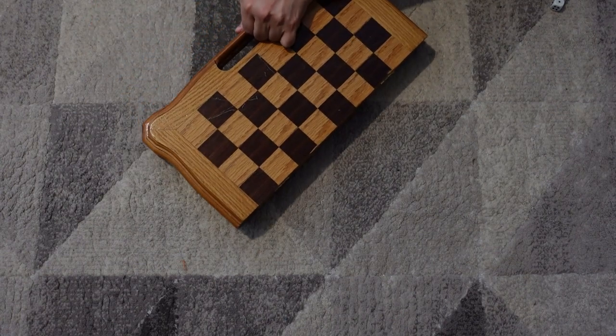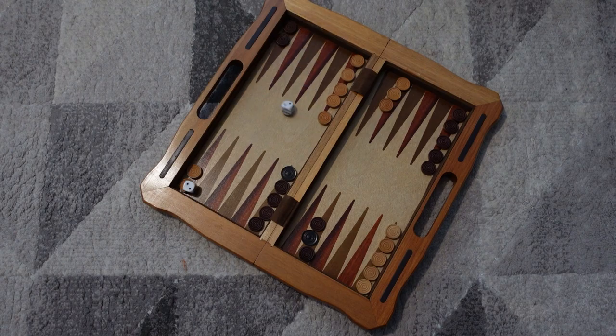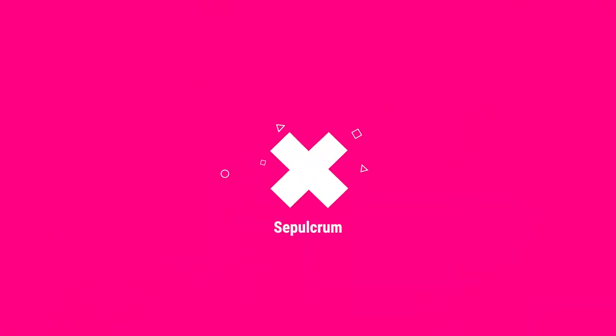This was my mom's backgammon. She gave it to me. But now my mom doesn't have her own backgammon and that needed to be fixed. Hi, I'm Sepu and I'm going to learn to work with wood.